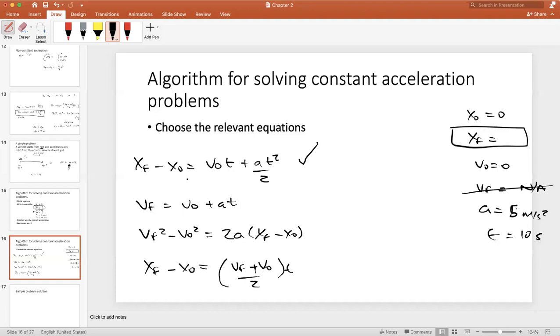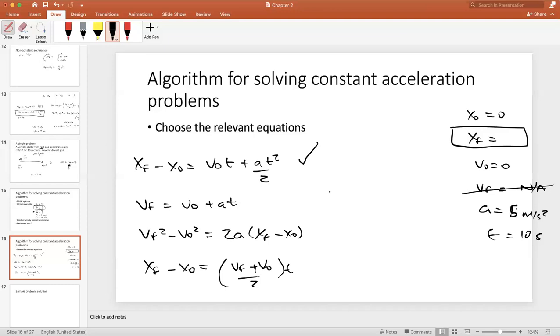Now we know we're going to solve this for x final. So the solution is going to be, we're going to use this equation and these variables and solve for x final. And that's it. That's the whole algorithm. Draw a picture, write your variables, and try to figure out what they are, or note which ones you don't know but need to find, and which ones you don't need to even worry about. Step 3, find the equation that's relevant to your problem.